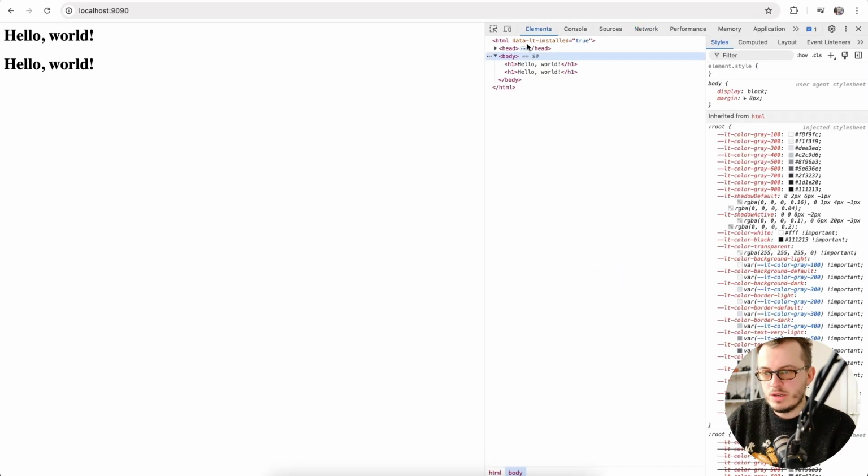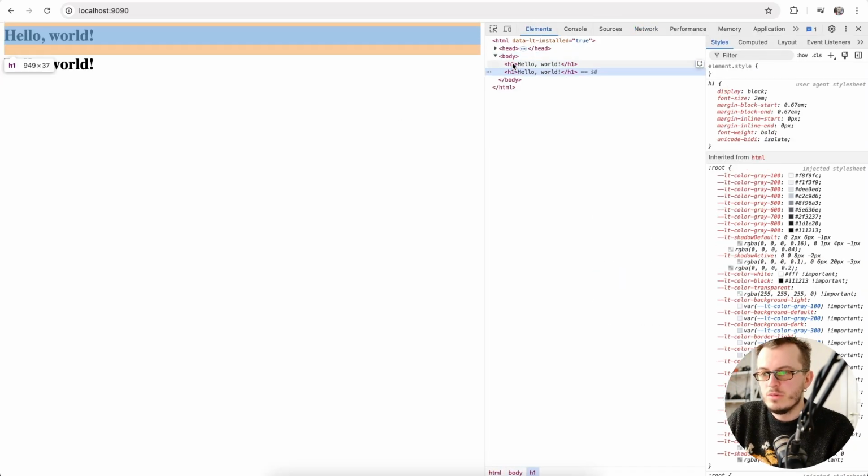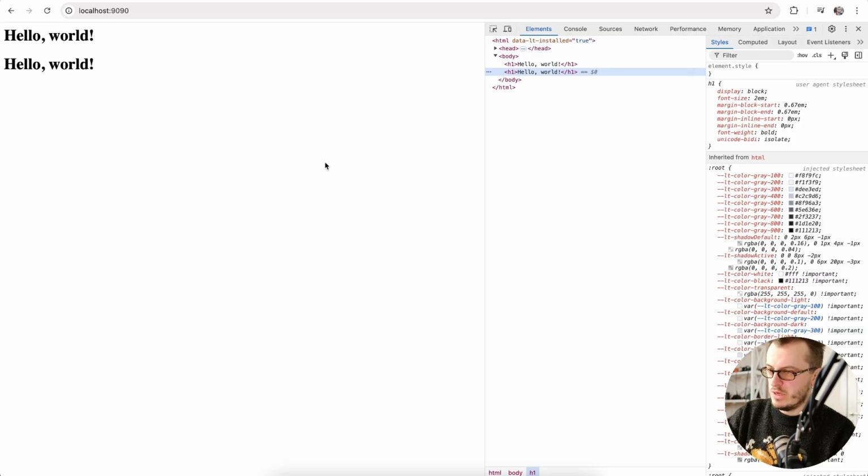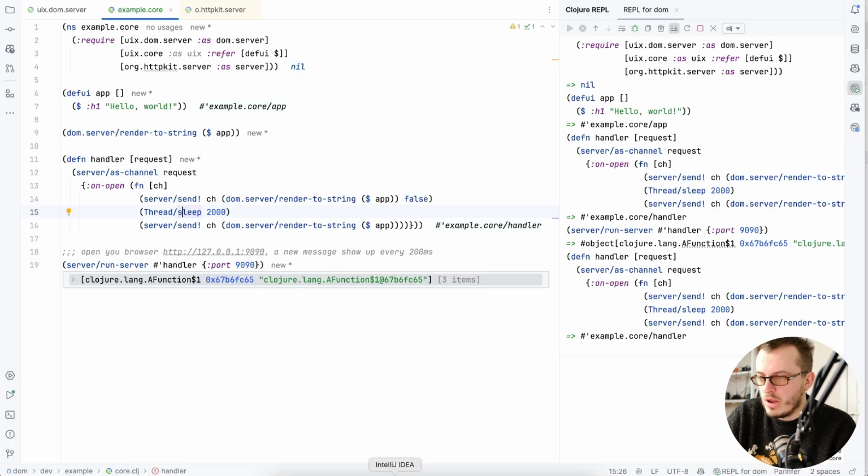Okay. So now we have both HTML H1s here. Now let's play a little bit with it and add a placeholder and then inline some JavaScript to kind of render stuff into the placeholder on the client.